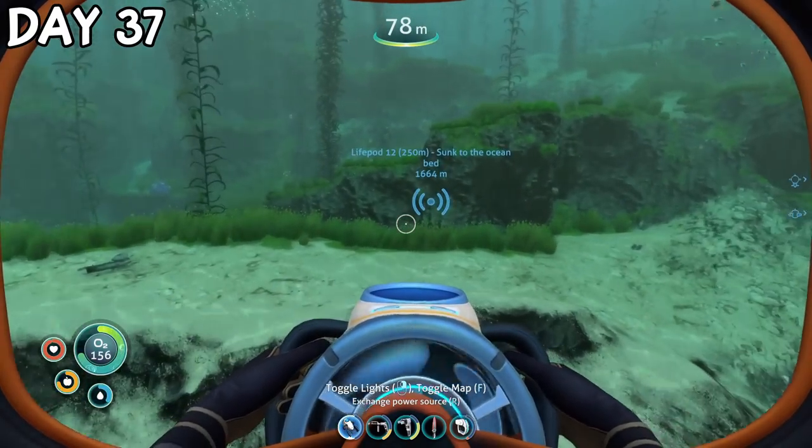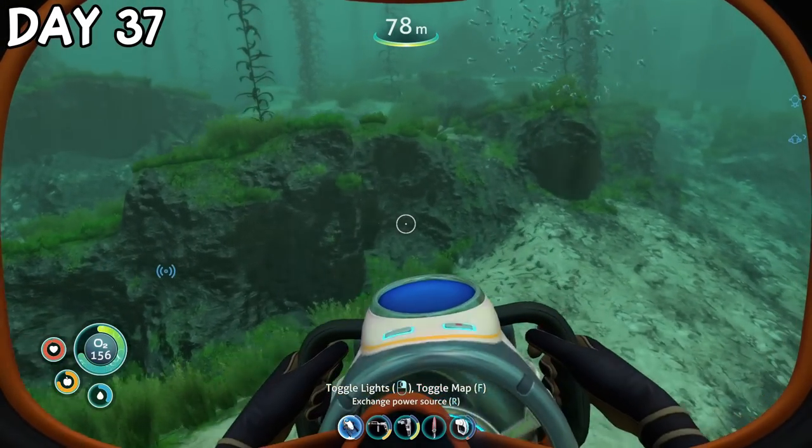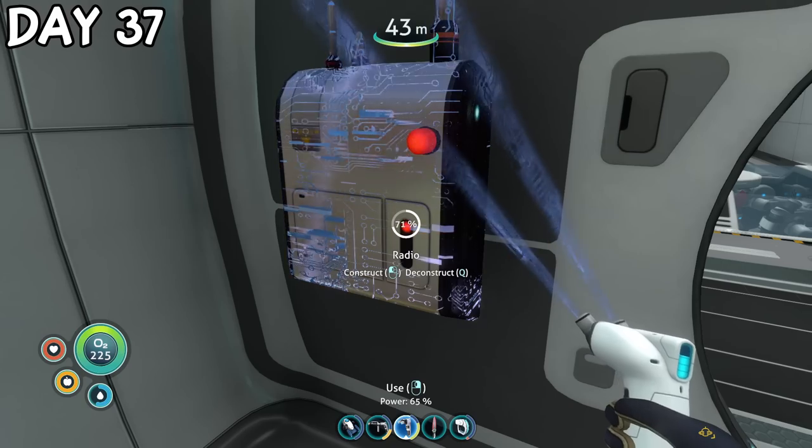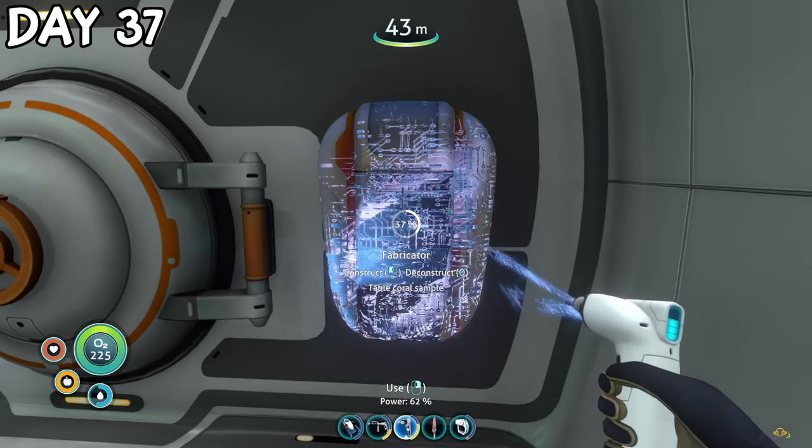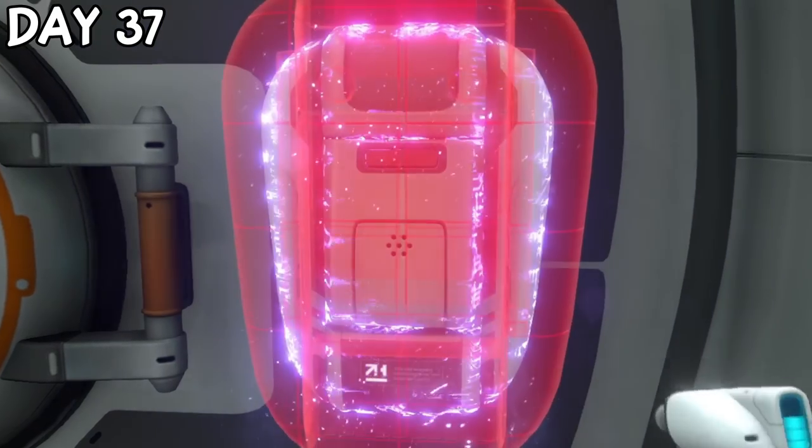And then I was out of titanium again. I had to go get more. Please make it stop. Finally, I put a radio inside my Cyclops and then repositioned the fabricator that I had previously put in. I guess I just forgot to mention that.